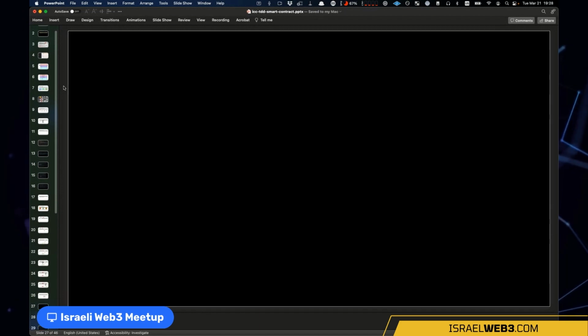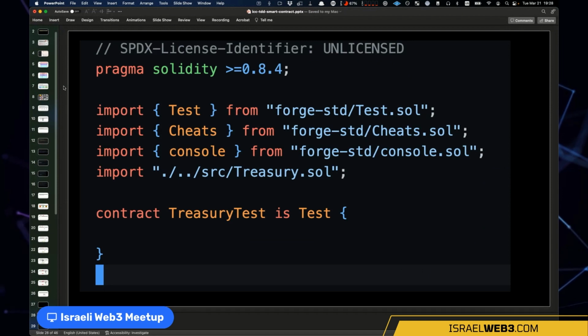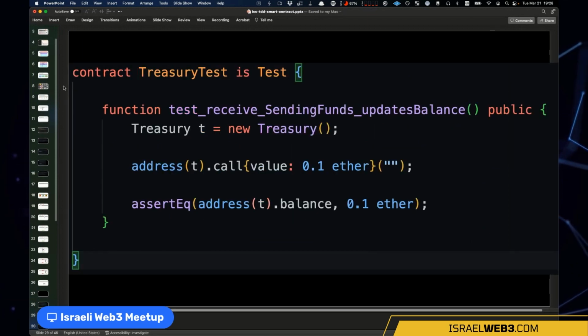So just really, really quickly, 2 minutes. If I wanted to write a treasury smart contract, I don't write the treasury smart contract. I write the test first. So this is an example of me writing a treasury smart contract. I start with this test, right? This is the test I showed you in the beginning. Remember, the smart contract doesn't actually exist yet, so this will not even compile.